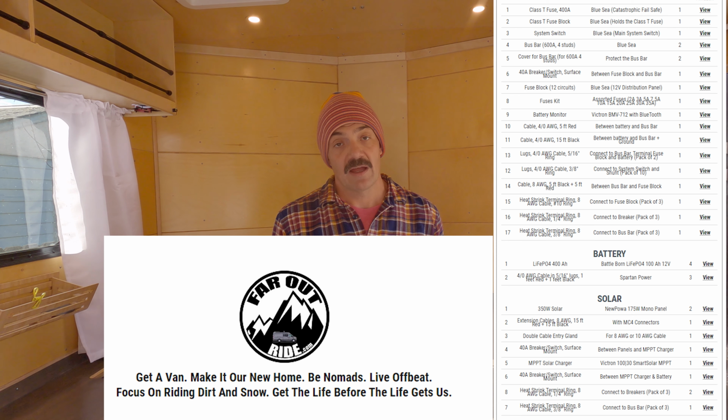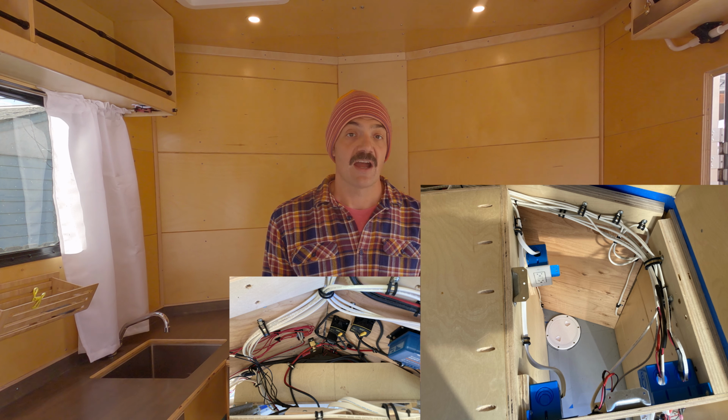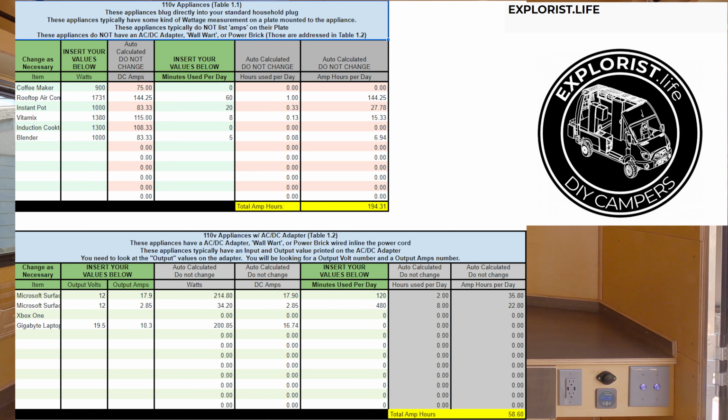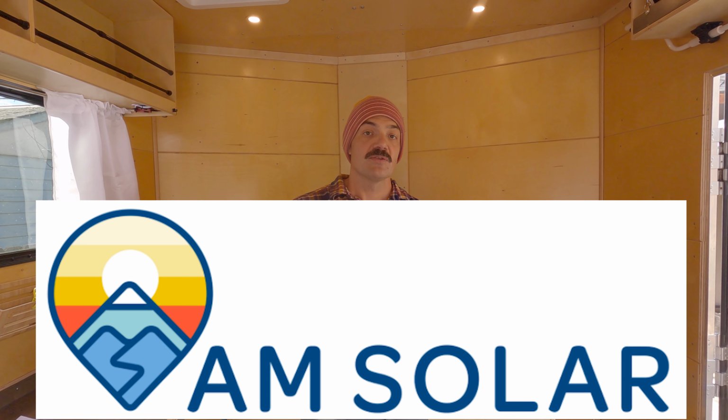How do I keep track of my lugs and my wire sizes, and where do I need a fuse, and where do I need an inline? It got overwhelming. And then I had to do all my wattage calculations, make sure I had everything right. Eventually I came across AM Solar in Eugene, Oregon.